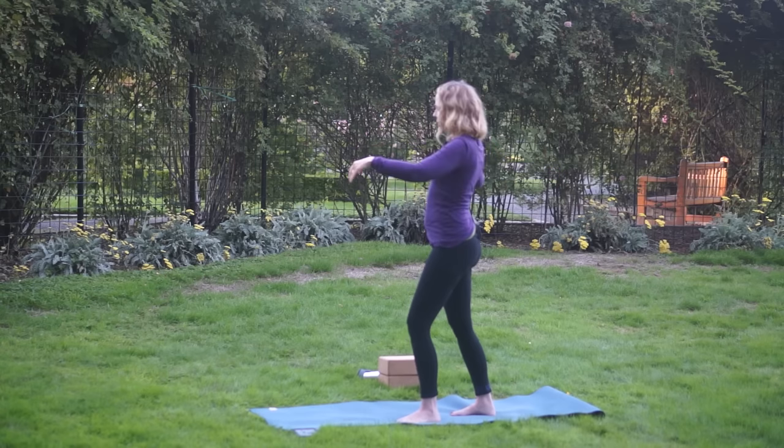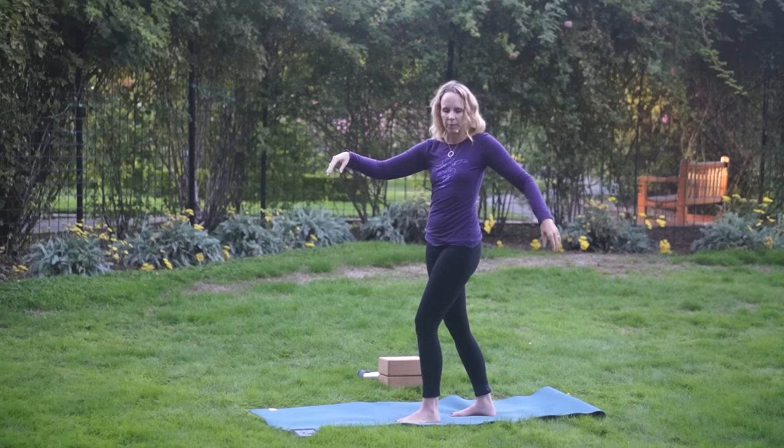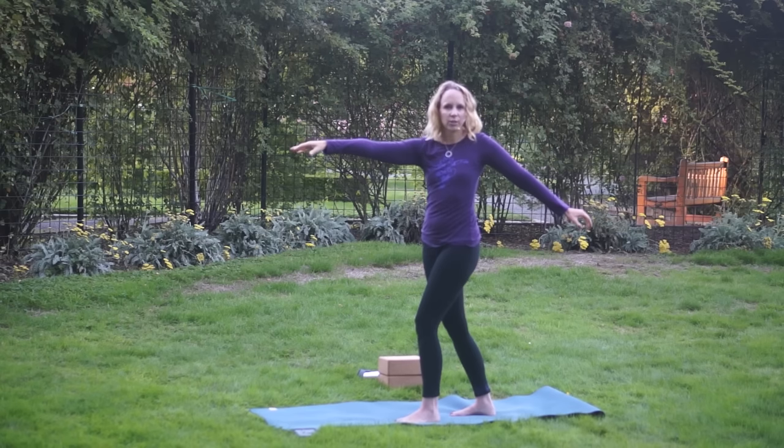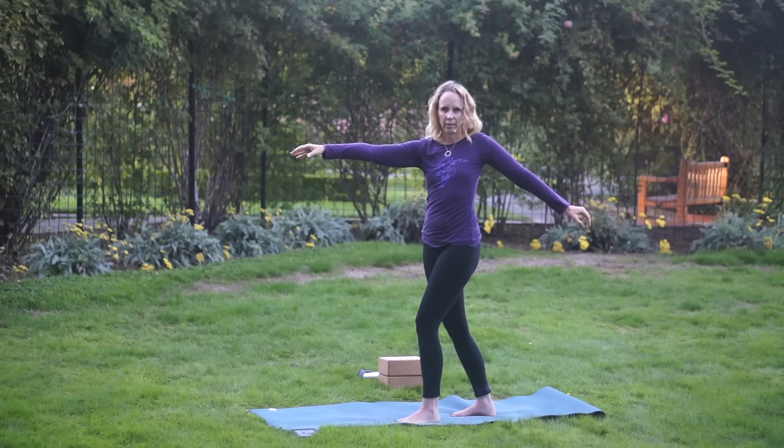And then I'm going to do a reverse Warrior Two. So I'm going to take my left arm back and my right arm forward, and feeling that rotation through my upper body. So we're going for that fluidity, that movement in your spine. That's the whole point here.